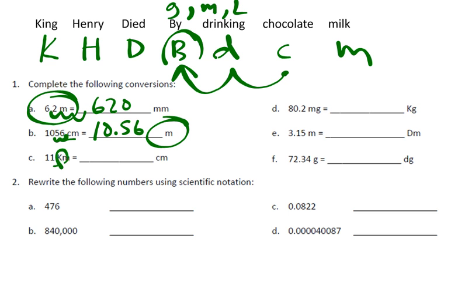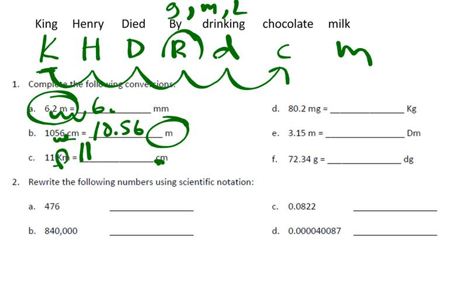All you're doing is counting decimal places to the left or to the right. If you look right here, I start at K. K is right here. I'm going to little C. Little C, little gangster C, is right over here, right here. So, if I start, I'm going to go 1, 2, 3, 4, 5. 5 to the right. So, if I start with 11, I go 1, 2, 3, 4, 5 decimal places. And I move it like that.